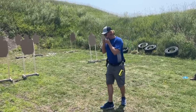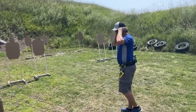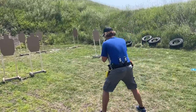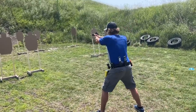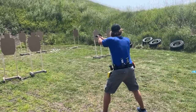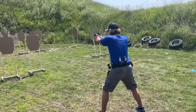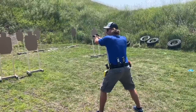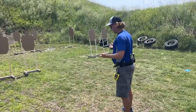Let me highlight this, make an example for you. I want you to watch how much the gun moves in recoil. I'm gonna get really low, aggressive. Does it look like I'm using a lot of effort here? Yeah, okay. Ton of effort and the gun is moving some amount in recoil.